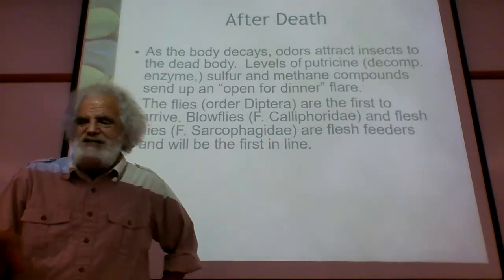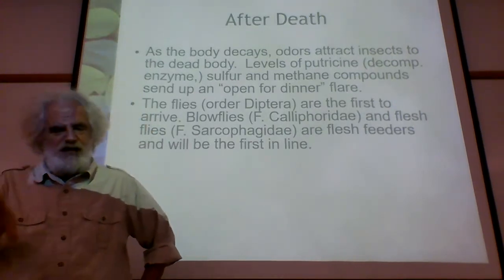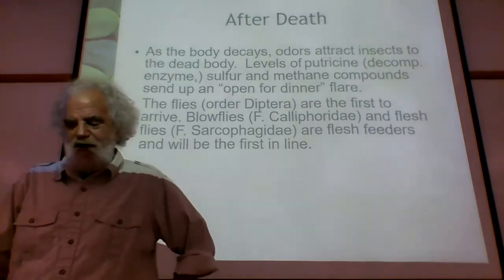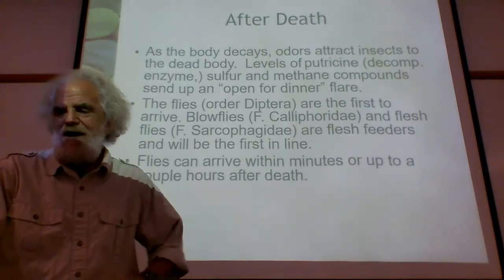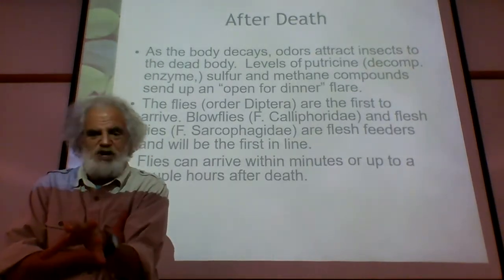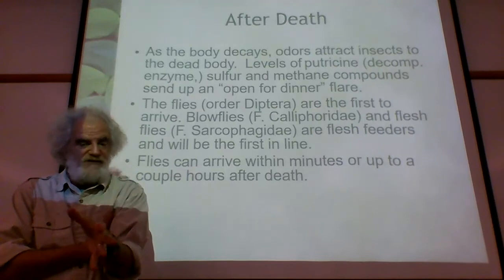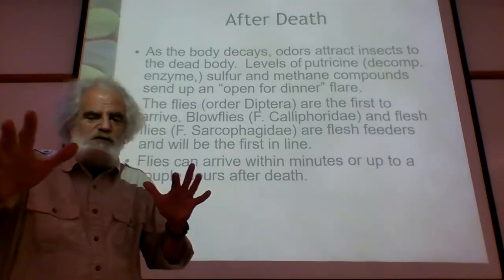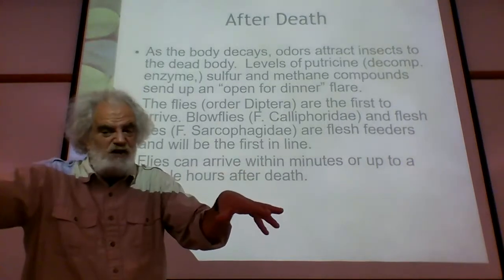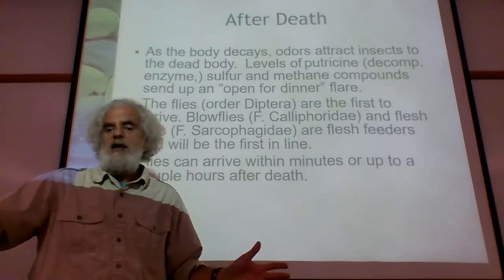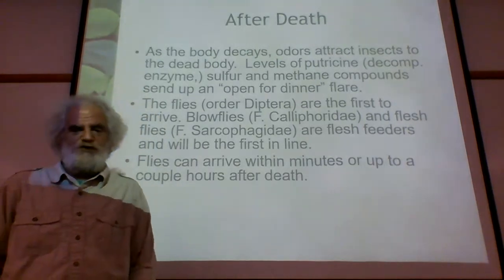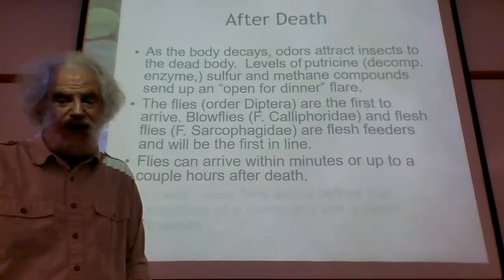The flies are the very first to hit. The blowflies are flesh eaters, and they are first to the trough. And just like I was saying with your dog poop, flies can get there within minutes. Now, depending on the kind of area you're in, like if it's really sandy and there's not a lot of grass cover for the flies to actually hang out in, it may take a while. It may take a couple hours. But that smell will travel. And when they know there's dinner, man, they're going to come from miles around.